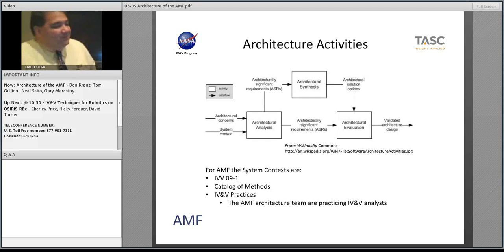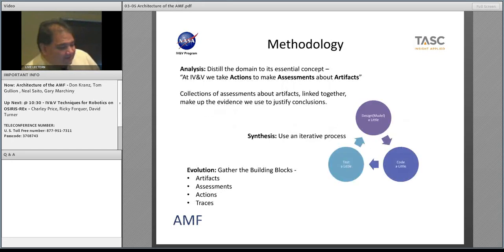So it continues to be part of an analysis process of what IV&V does, and develop an understanding of IV&V. So ultimately, our analysis distills down the domain to its essential elements. In the case of IV&V, it's that we take actions to make assessments about artifacts. So that's where we get the major players here.